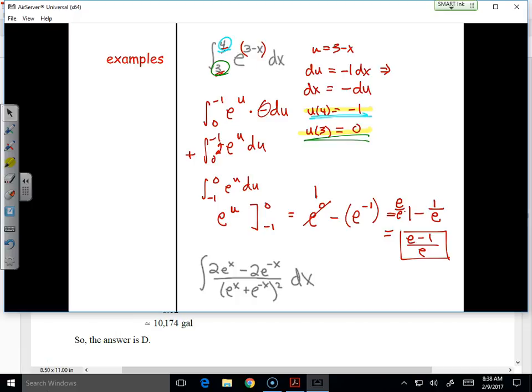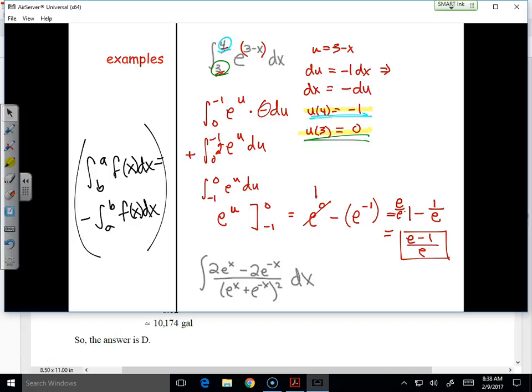But when we switch the bounds, we have to think of that property where the integral from a to b of f of x, no, the integral from b to a, if the numbers are switched and we don't like them, we can make them the other way, but we just need a negative in front. Do we have to do it like that? No. So I was showing that you could use this property, where you could switch the bounds and then make the negative into a positive.